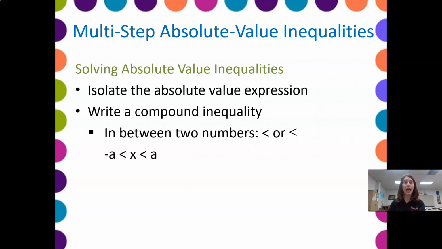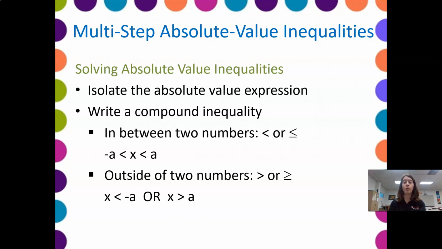The second situation that we had for our compound inequalities was our greater than. What did that mean? If I'm going more than so many spaces away from 0, I was in two different locations, so I was outside of two numbers for either of our greater than options. The format looked like this. We had x is less than, remember less than goes to the left. What kind of numbers go to the left? Negatives. So x was less than -a, or my other option if I go more than so many spaces to the right. Well, going to the right is the greater than symbol. Notice that's what I have there on the second part of my setup. And again, going to the right is positives, so it's greater than +a.